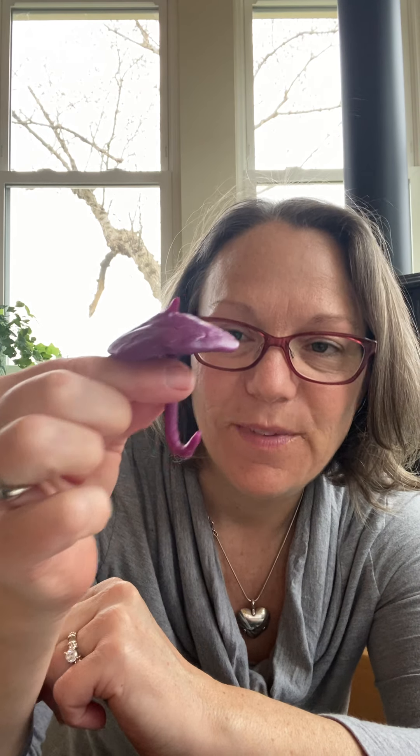There we are — a beeswax umbrella! I'm going to send you off with that so you can keep working. I'm going to continue to smooth out the top of my umbrella. If you want to do a scallop edge, take your nail and push into the edge of your umbrella — can you see how that made a little start of a scallop? You've got to be careful when you push in. You can go around and add scallops, or push your finger into it. So, a rainy spring day beeswax umbrella! Have fun with its shape, give it a little top spire so when your umbrella closes up you have a place to rest it down to dry out after a spring rain.